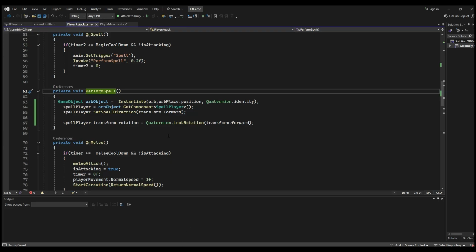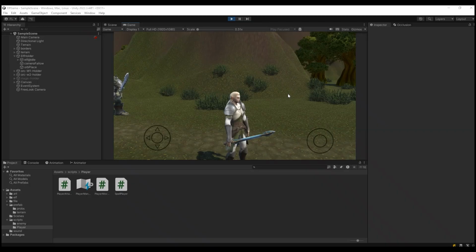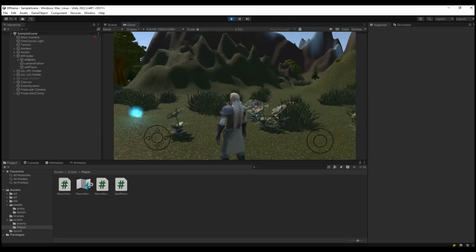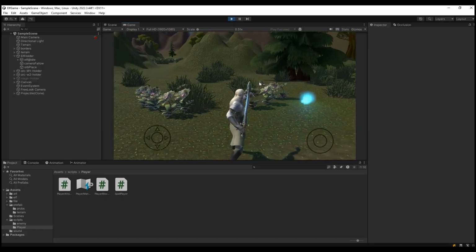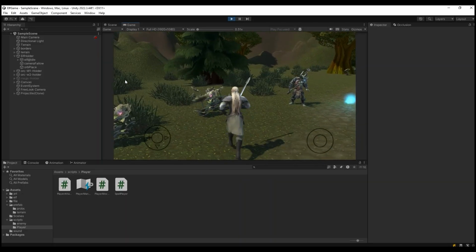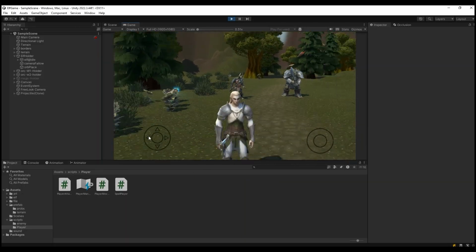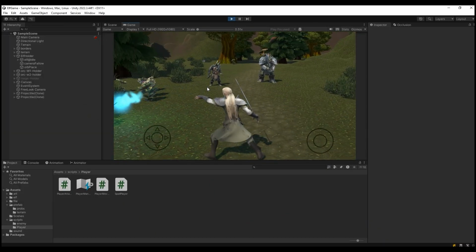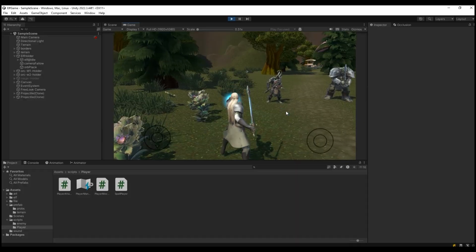Now let's go and try the game. So I do this, and in every direction it works fine. And it also is destroyed after 2 seconds. It just has a realistic movement.